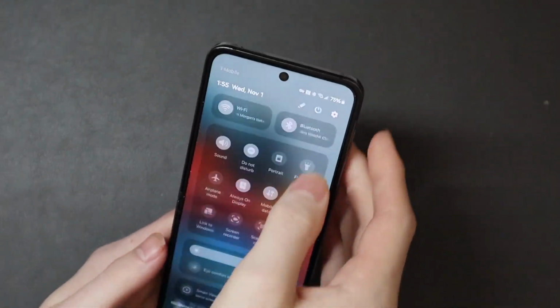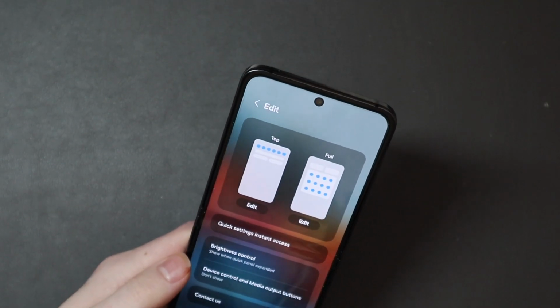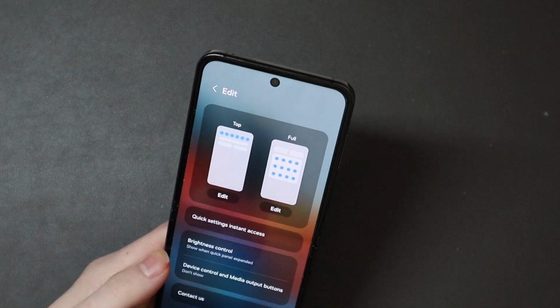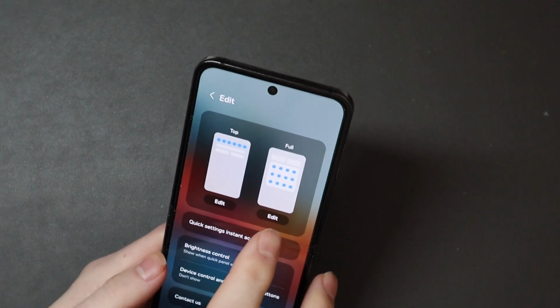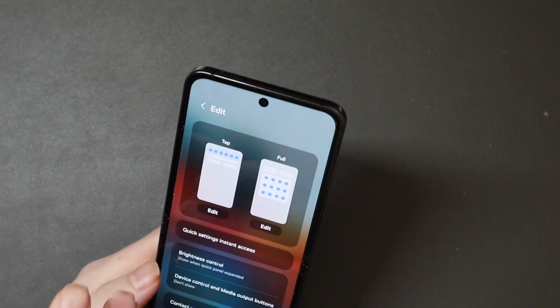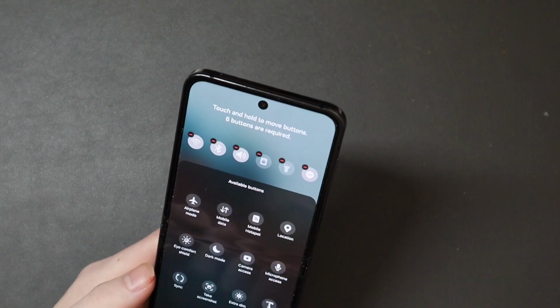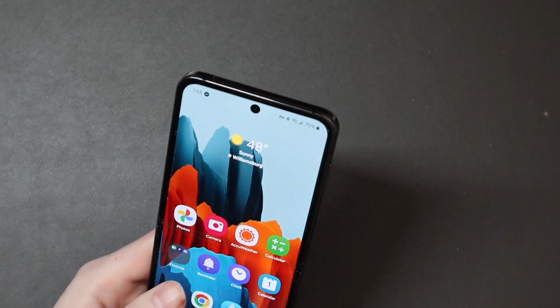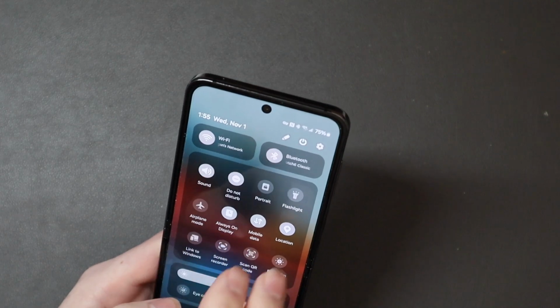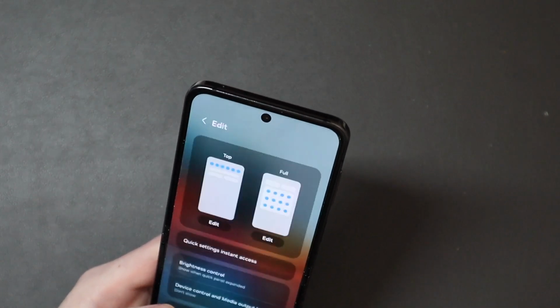Now as far as your quick toggles themselves, this is new in One UI 6 as well, the fact that you can edit these per section. So it used to be the expanded quick toggles, the top row, or the top I think 6, would be the ones that would show on your minimized section right here. So these 6 would be your top 6 on your expanded row down here. Now these are completely independent of each other.